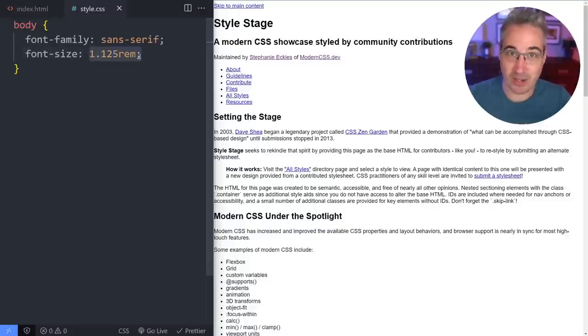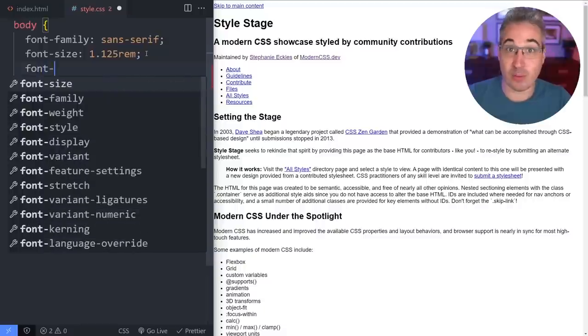It can feel a little bit strange because your base 16 is a hard place to work from. There's some tricks that you can use to get around that, but rem units are the industry standard. It's what you'll see used on most sites, and I would recommend that you get used to using them, and it's really not that difficult. You get used to it very quickly. It feels awkward for a couple of days, and then you start seeing that you're always using 1.125, 1.25, 2, 3, and you sort of know what each one of them is. So I really would recommend early on getting into rem and just sticking with it so you don't have to break a habit later on. If you're making that habit an early one, that's amazing, and you'll be good to go basically forever.